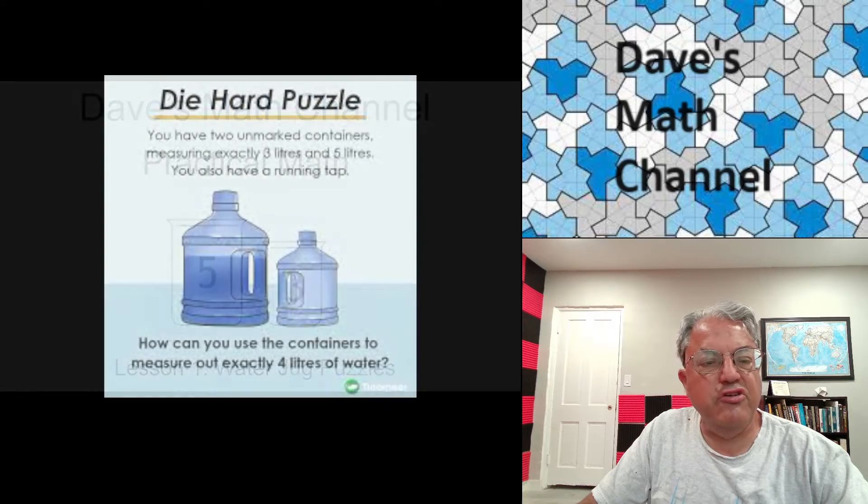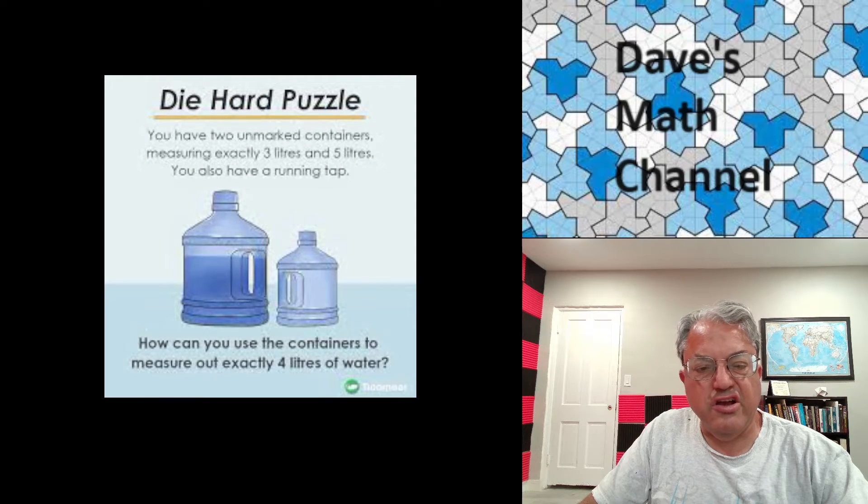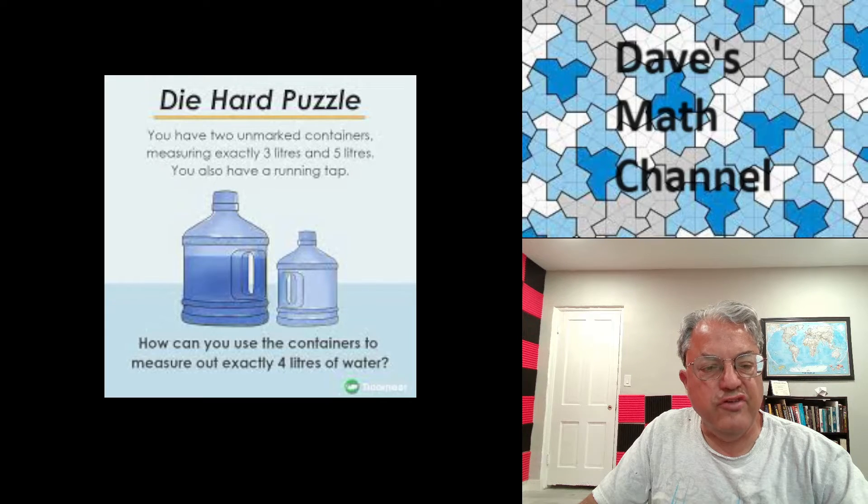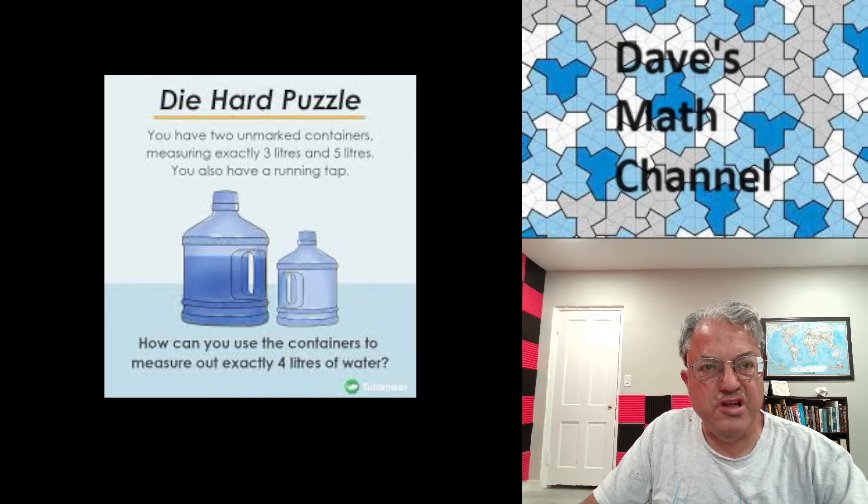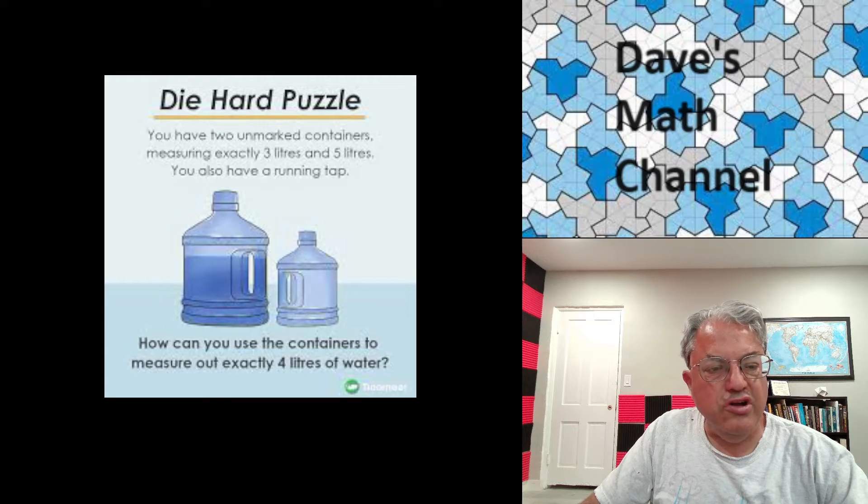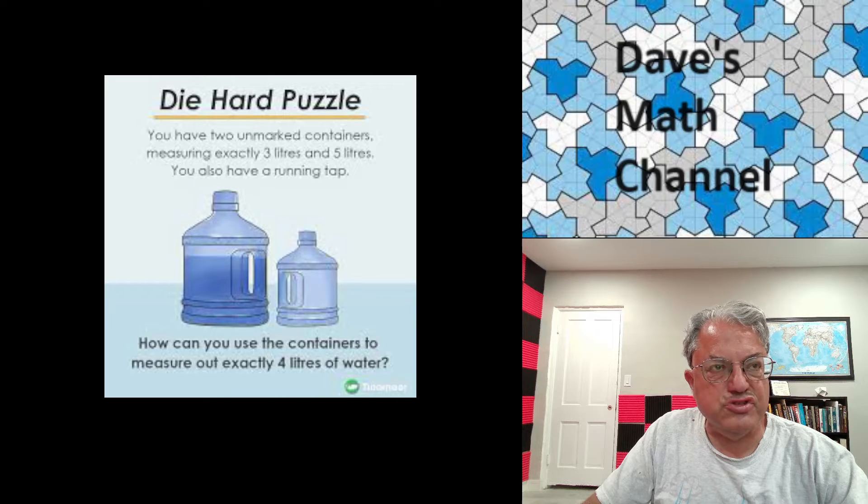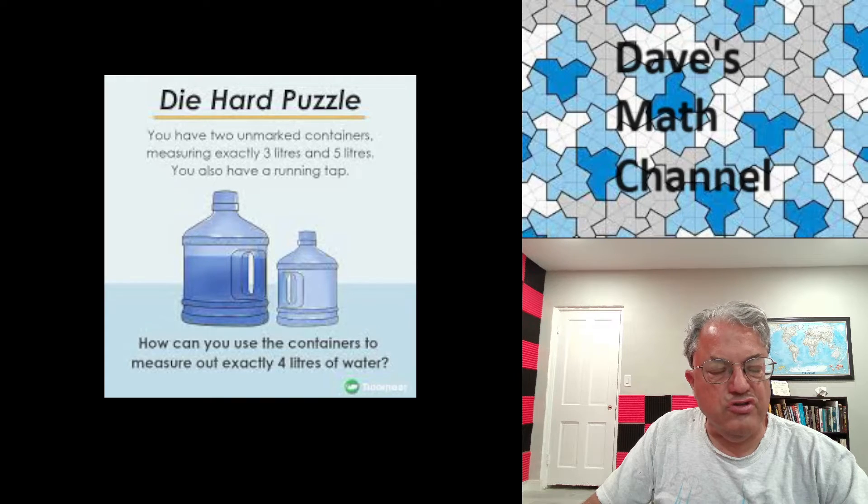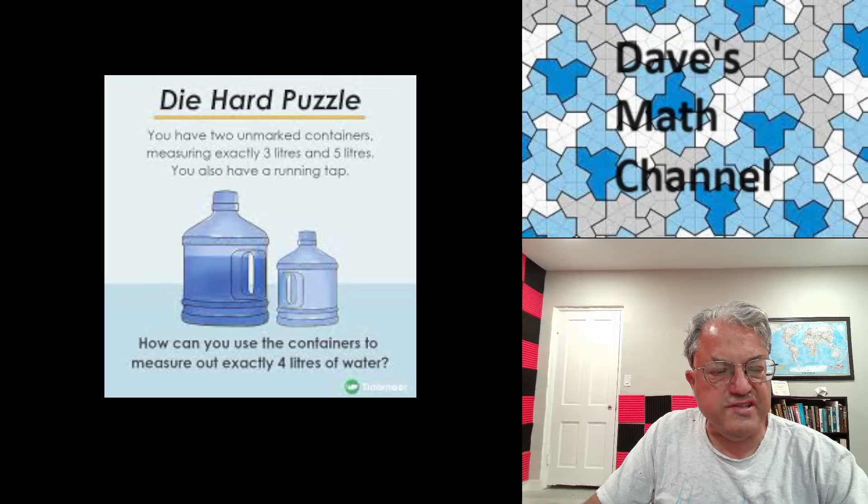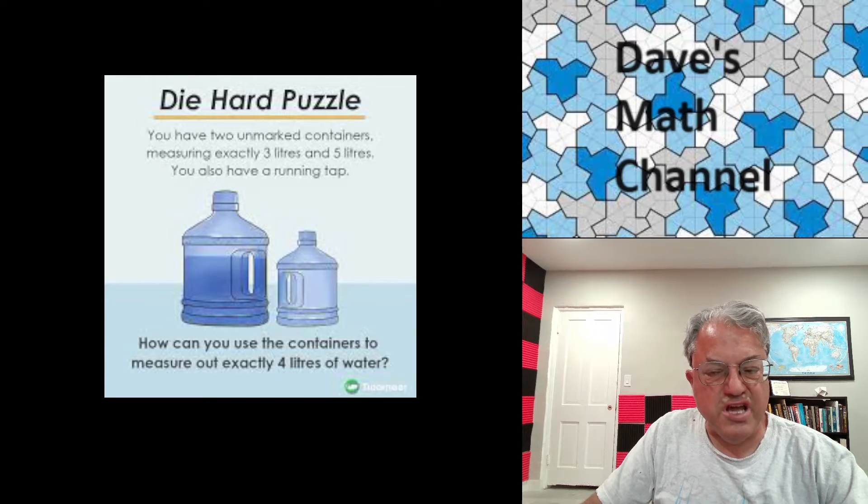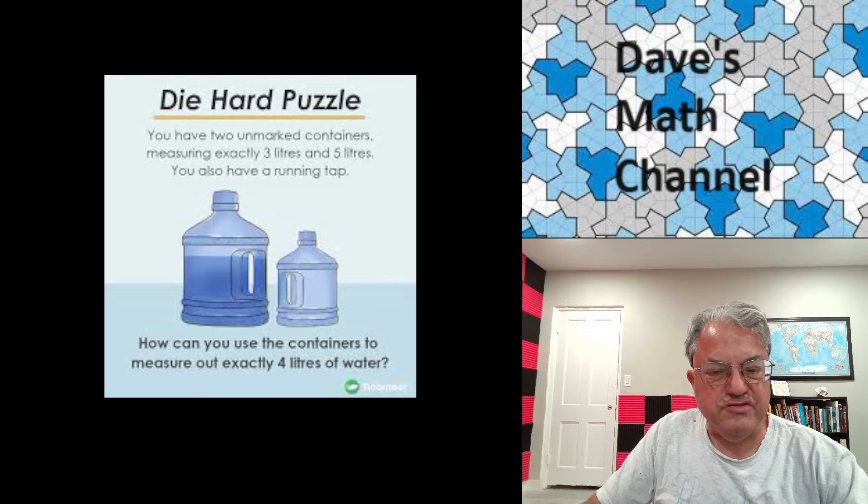There was a very famous movie that came out in 1995, one of the Die Hard series of movies called Die Hard with a Vengeance. It starred Bruce Willis as a police officer who was being challenged by some bad guys who gave him this challenge where he was given two water jugs - one that was five liters, the other was three liters. And he was instructed to fill exactly four liters of water using just these two jugs. And each jug had no marks on it. And he had to do it precisely, otherwise there was a time bomb set off for like two minutes and he would be exploded if he didn't do this within two minutes.